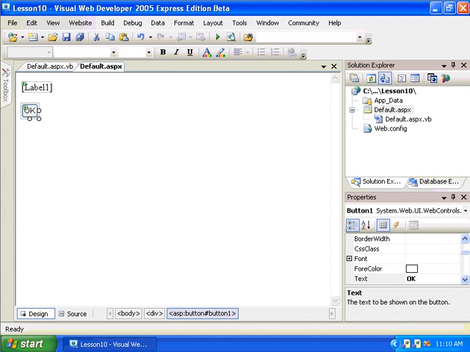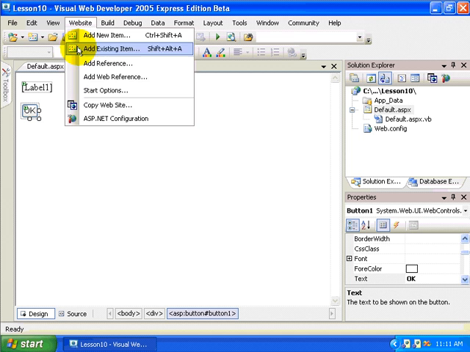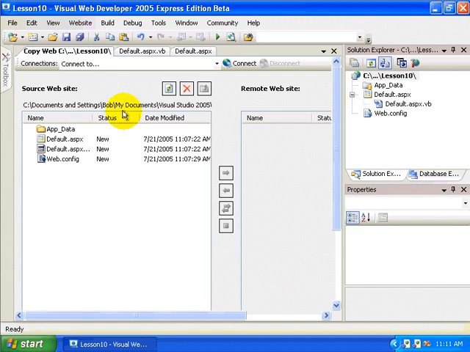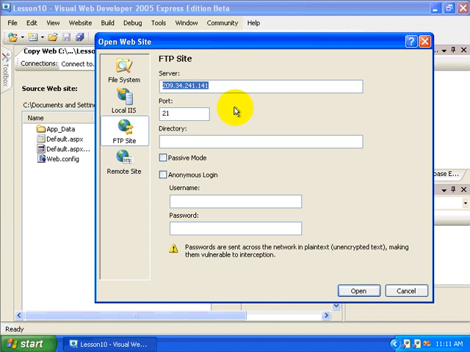The same thing is true if you're trying to deploy to an intranet application within your organization. So let's begin by selecting the Copy Web Site option from the menu. And by doing so, we'll bring up kind of an FTP-type interface here within our main area. The first thing that we need to do is connect to our server where we're going to deploy this application. So I'm going to select the Connect button. You can see here that I've already got some settings from a previous session. This is indeed the IP address that I want to deploy the application to.